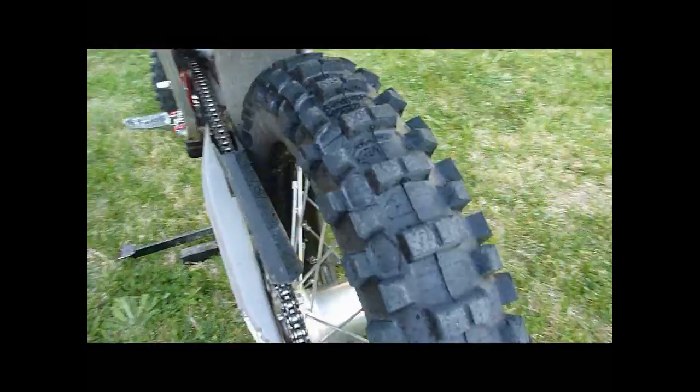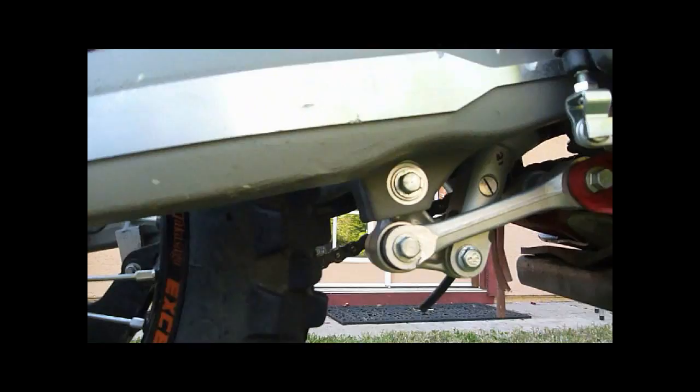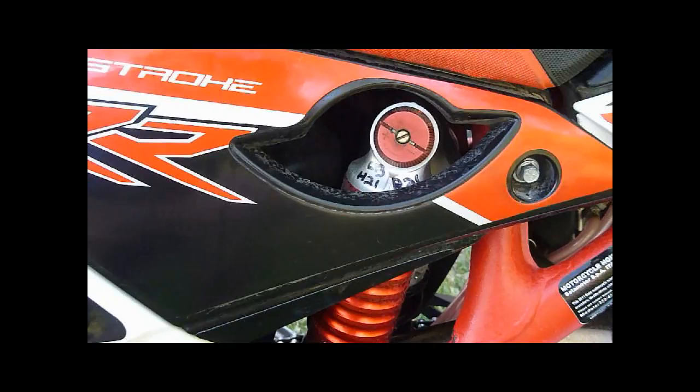Getting around here again to the brakes. Same thing, braking rotor, Nissin rear caliper. There's a good shot of the linkage. Pretty standard looking fare. This exhaust, I'm not quite sure who makes it. I have to look at this. This thing is whisper quiet. I haven't really spent much time on the bike yet, but that's the very first thing that I noticed, how quiet the bike is. Suspension there in the back, we've got a Sachs shock.